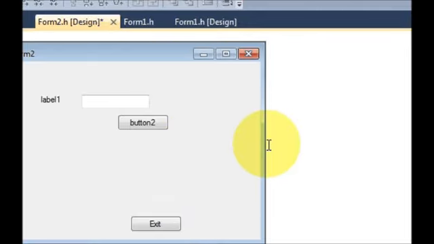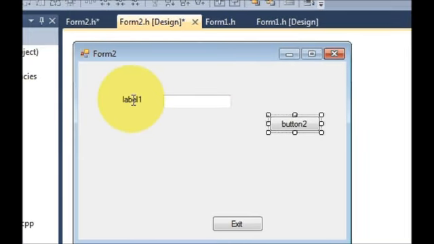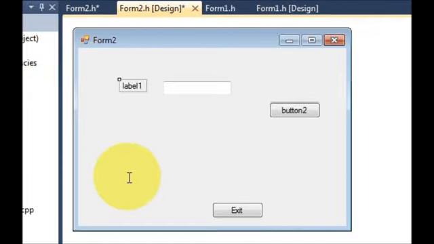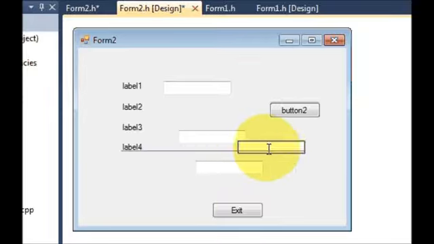Okay, and I will make this a little bit bigger, and I will just select this label and copy and paste it 4 times because I need 4 labels, 1, 2, 3 and 4, and I need 4 text fields. So 1, 2, 3, copy and paste.